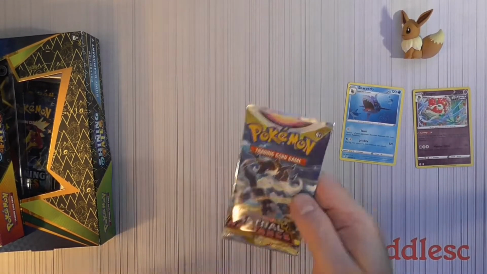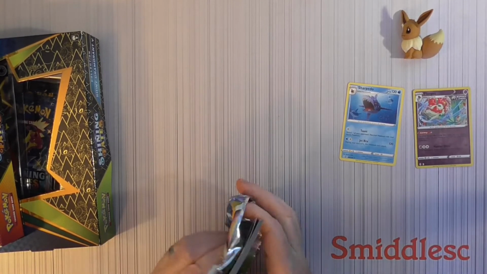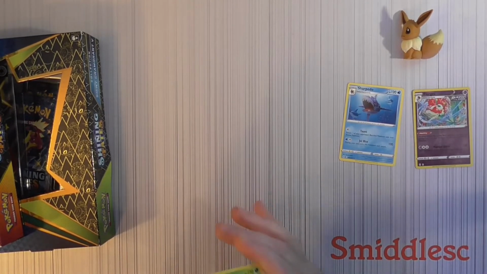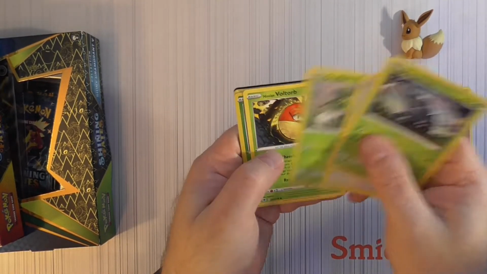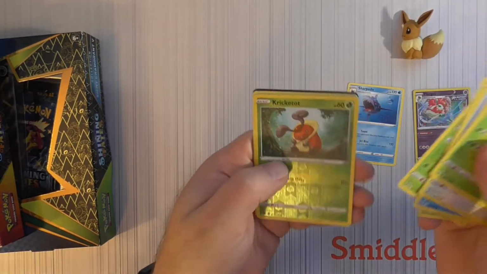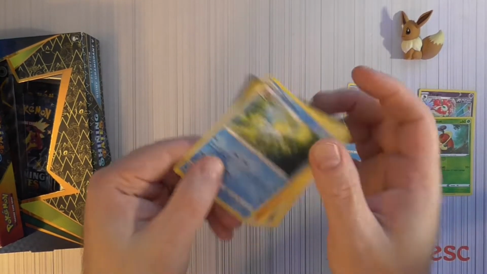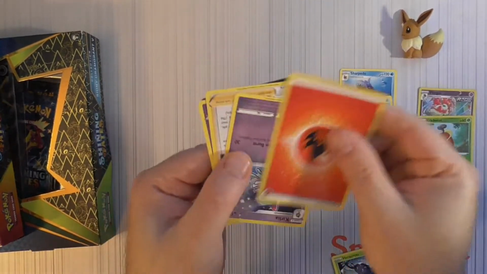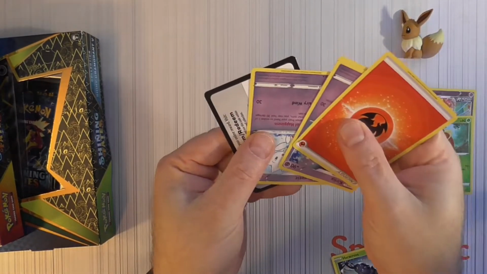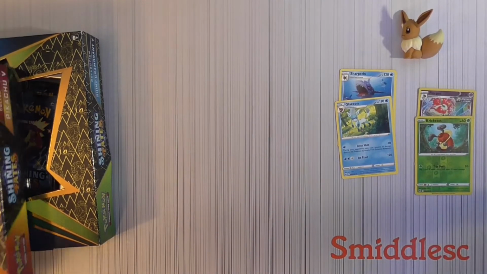All right, pack two, Astral Radiance. Mantis, Slither, Voltorb. Ooh, a Glaceon rare. I'll check my son's binder on that one. That might be a nice pull. And code card. Alright, not much, but I do like the Glaceon.